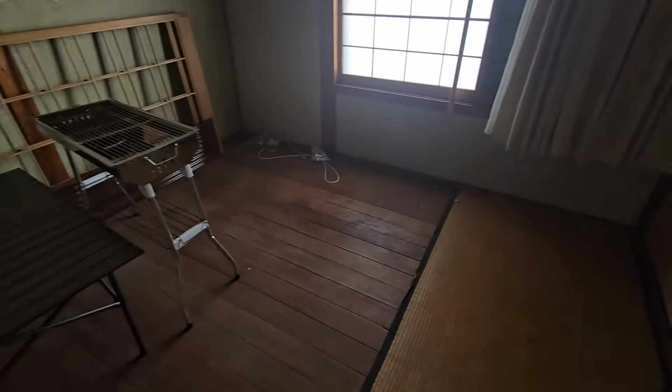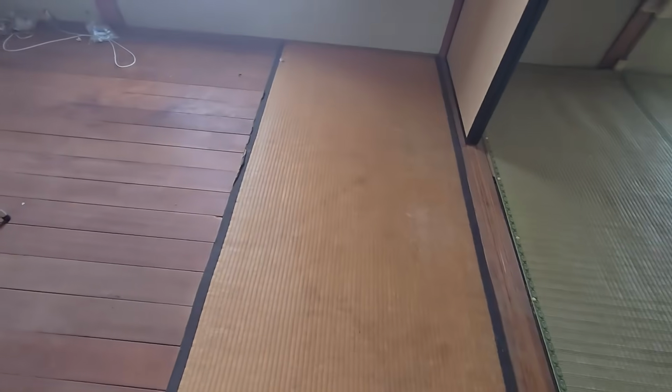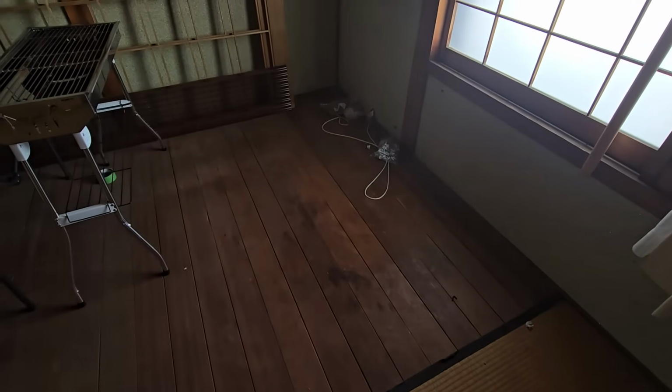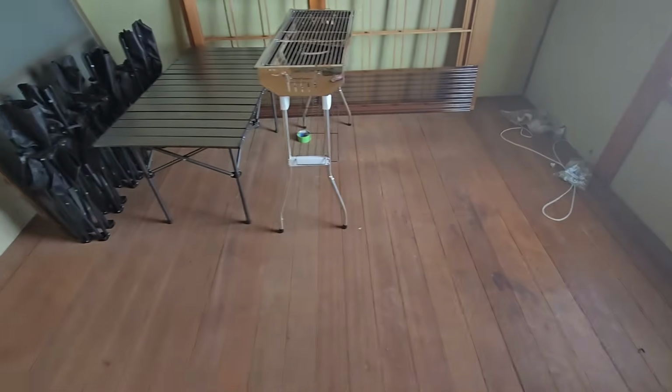This room, again, haven't changed anything. Pretty worn out old tatamis. The flooring's actually fine. I think it just needs a good clean. Maybe a fresh coat of lacquer. And the walls are good too, with the funny sparkly bits inside the rendering. Once again, I've forgotten the name for that stuff.